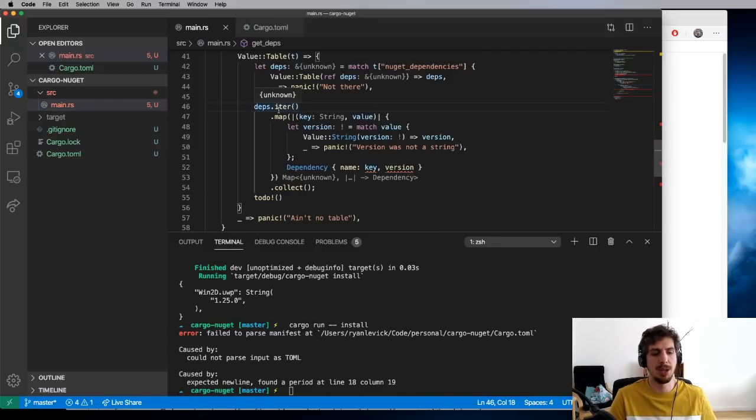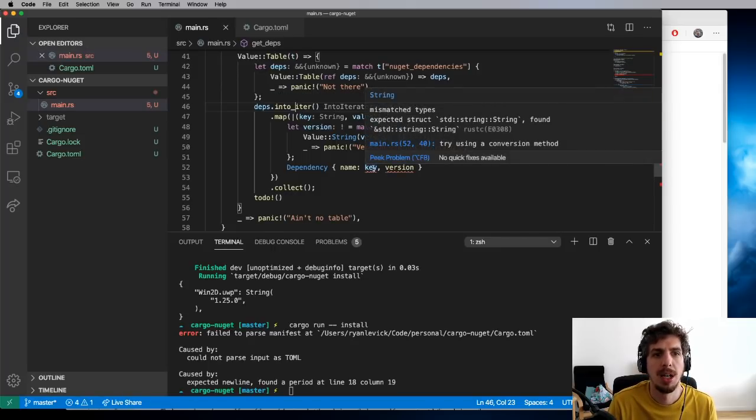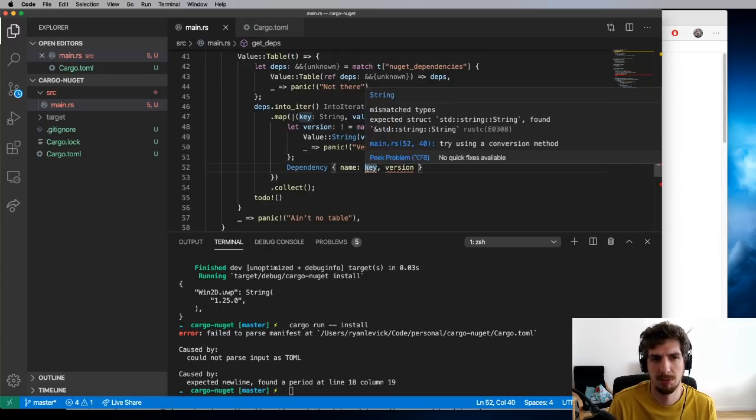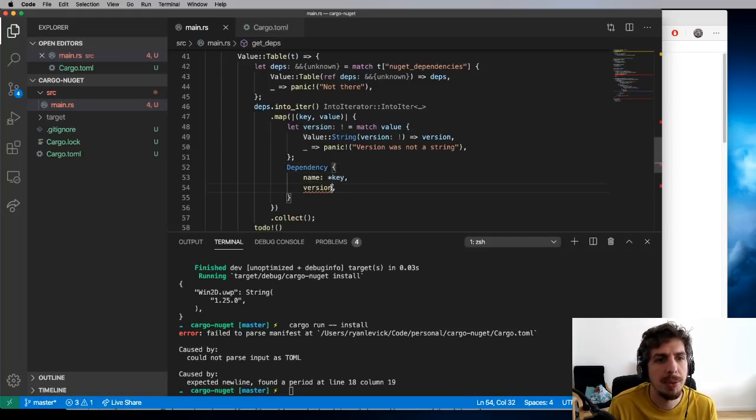So iter here will give us an iterator where it iterates over and gives us references to the things inside of the collection. What we would like to do instead is iterate and get ownership over each thing in turn in the collection. And so the way to do that is to do into_iter here. I would have expected that to not be that, but we'll see.